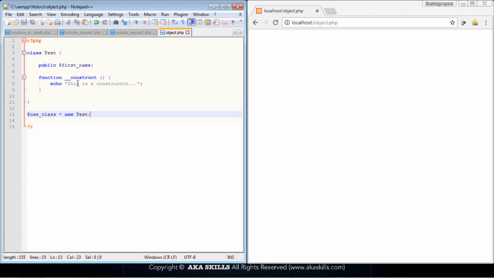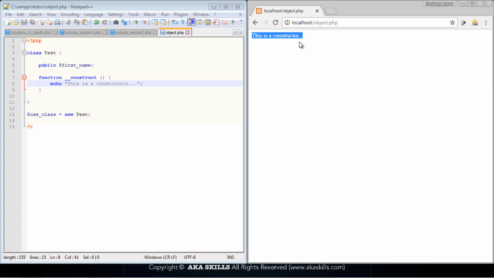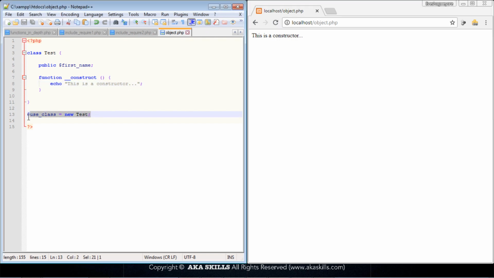Fair enough. So I'll just save this, and at this point we have instantiated the class. Remember, by default, once a method is created within a class, you need to use the object to access the method before whatever is within it will be executed. But this one is special because immediately we instantiate the class, everything within it will execute. Watch, as I refresh this, it says this is a constructor immediately. I didn't have to use the class to call the constructor. Just this instantiation executes the actions inside the constructor method.